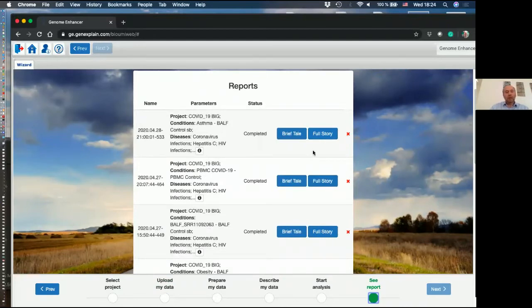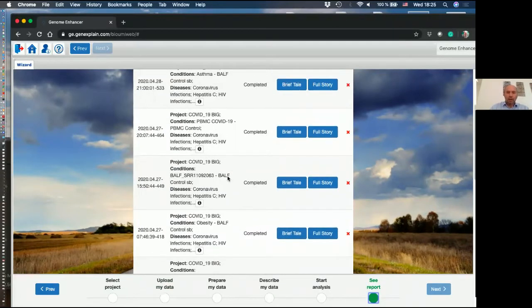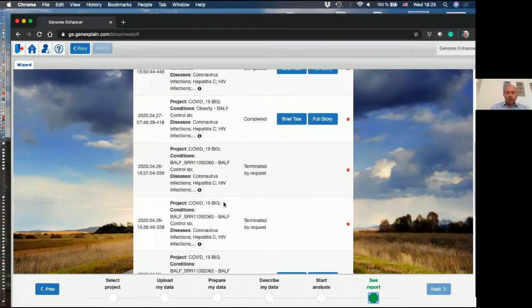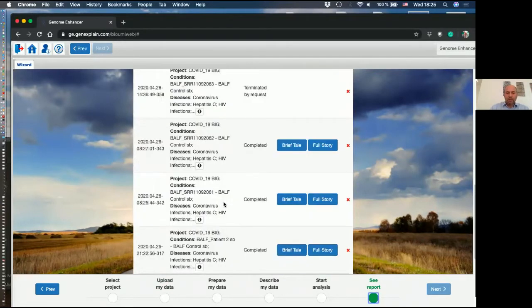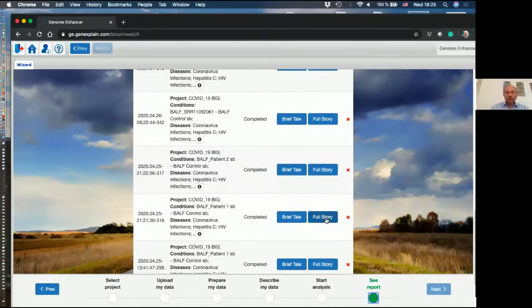And full story contains all information about this study. So we will get now to these reports where we analyzed the first patient. So it was actually here. So first and second patient slide. So we will read full story.